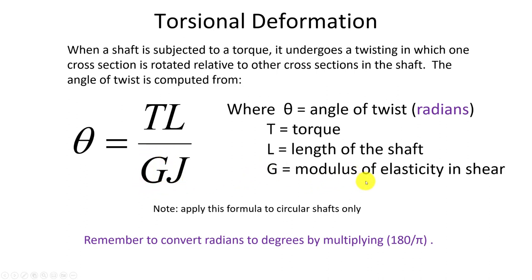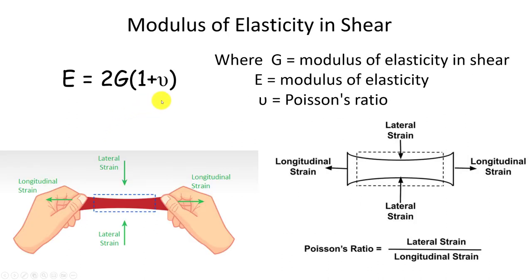What is G? G is our modulus of elasticity in shear. We know what modulus of elasticity is in tensile, that's E. That's our linear line on the stress-strain diagram. Now we have to find this G value. To find that G value, we use this equation. This is our modulus of elasticity that we see in published data. On steel, it's about 30 megapsi. We have this variable called Poisson's ratio. Remember we talked about that on A36 steel, that was 0.26. If we know E and Poisson's ratio, we could rewrite this equation in terms of G and find our value. It's going to be smaller than the E value.